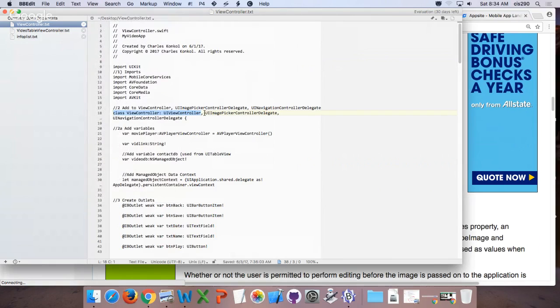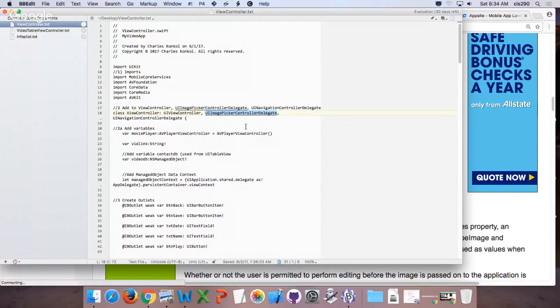So in order to use any delegate beyond that, you have to add it. You'll notice after that, I've got a comma, UI image picker controller delegate, and comma, UI navigation controller delegate, because that's in this app as well. It has a navigation controller as well. This is how you first initiate the image picker controller, by that right there.